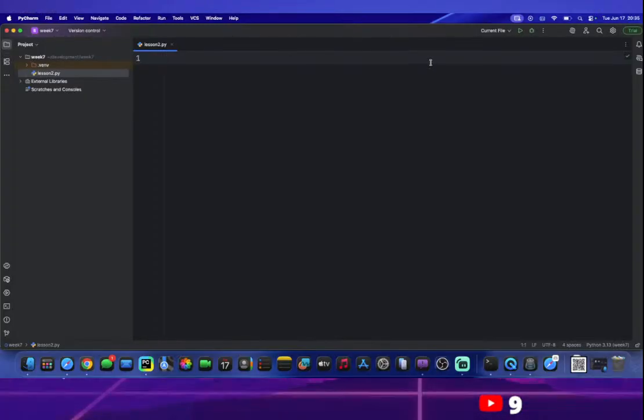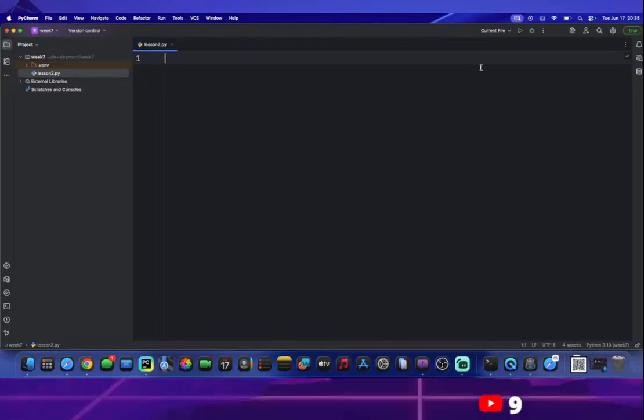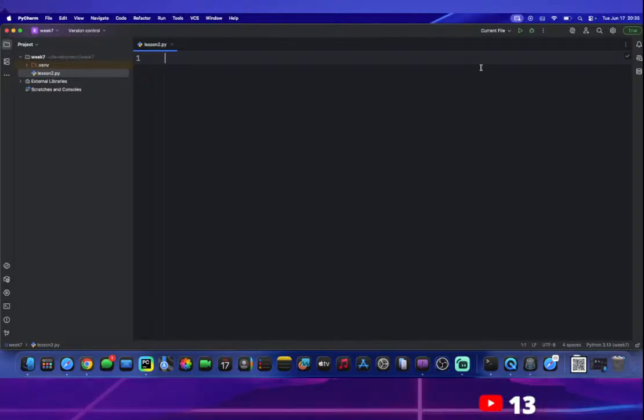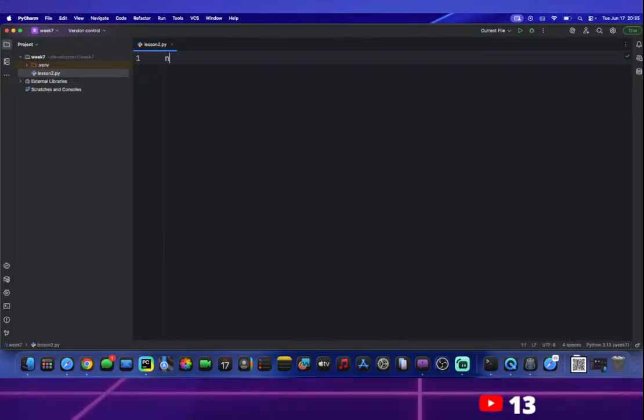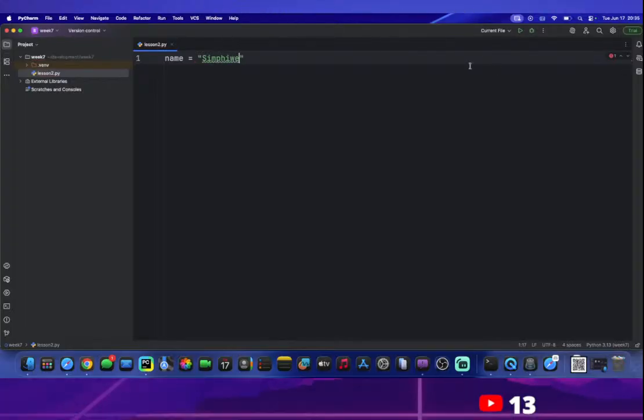Okay, no problem. So we'll be working with strings. What are strings? Strings are text basically in Python. You put them inside quotes. The way you define a string is in double quotes or in single quotes. Let's quickly create one string: name equal to Simphiwe in double quotes.